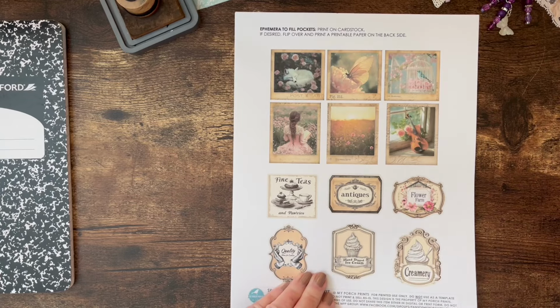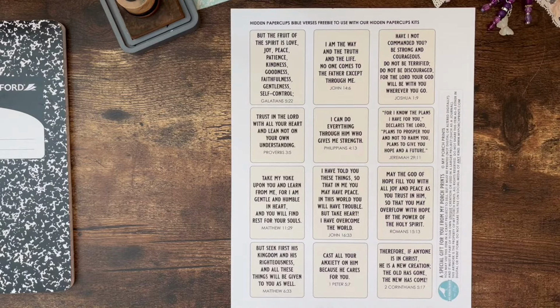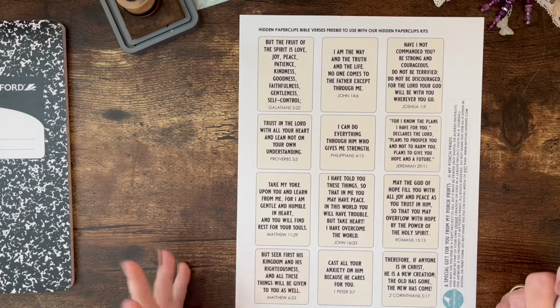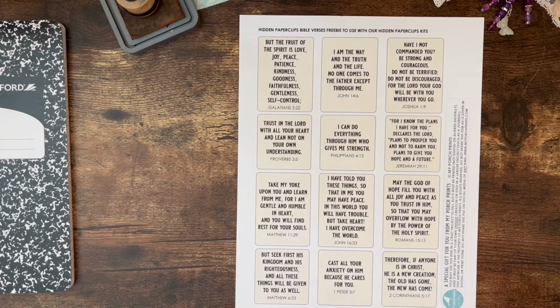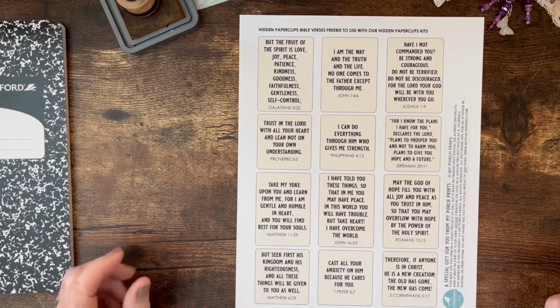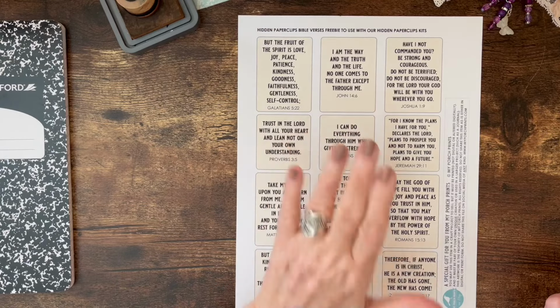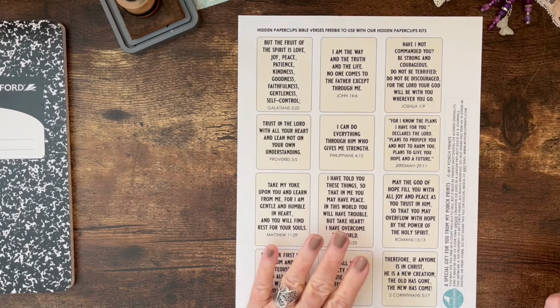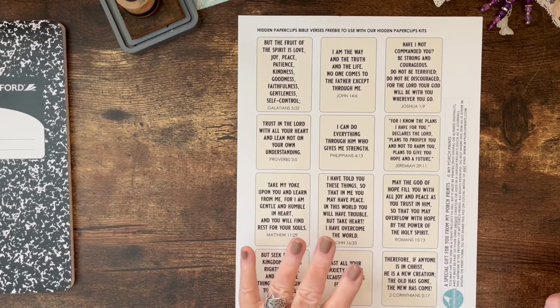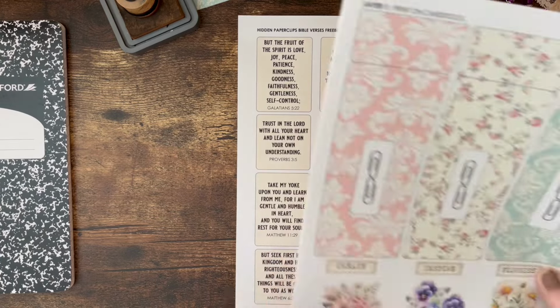What I decided to do, she put out a freebie of the Bible verses, and a lot of things I make, I give to my church friends and the different groups that I'm in. I may pass out something like bookmarks, or last week I handed out gratitude pockets with gratitude prompts inside. So I decided to use these, featured either on the front or the back of each hidden paper clip, and then the other side is decorated with all these pretty things.